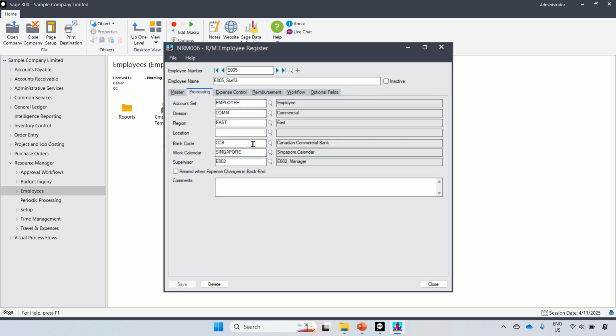Okay, so now we create these few users first. Okay, for this training purpose, we just create these 5 employees first.